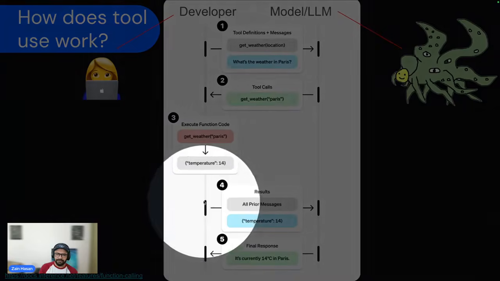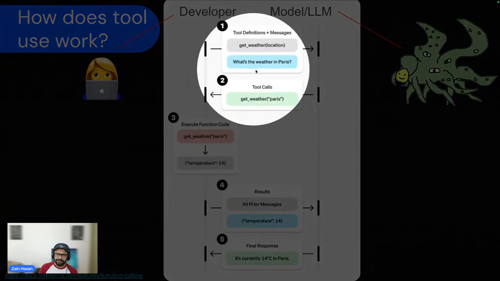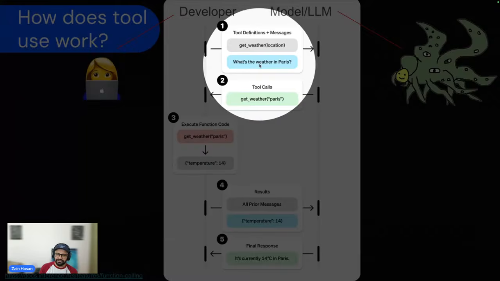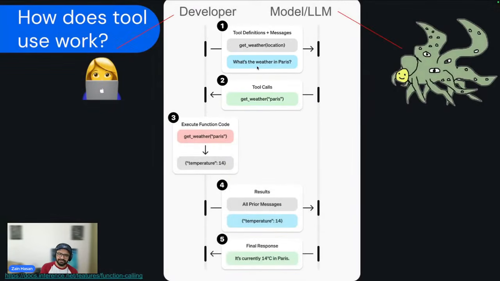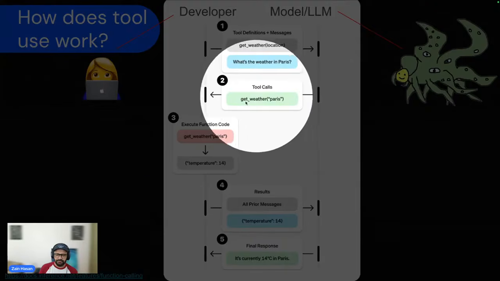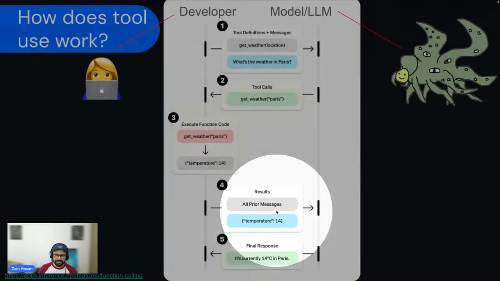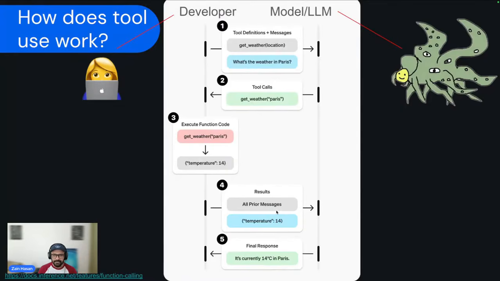You can have lots and lots of tools here, and then the language model can choose to use them, or it can choose that for this question, I don't really need a tool, and so I'll just give you an answer straight up. If it does choose to make a tool call, then you have to go and execute the tool call and give it the information back. And that's pretty much how tool use, function calling, tool calling works.